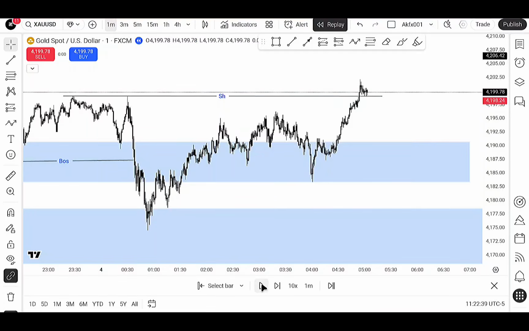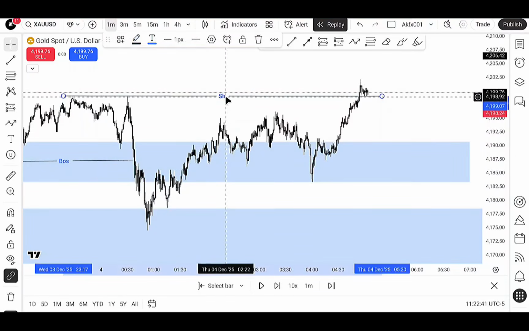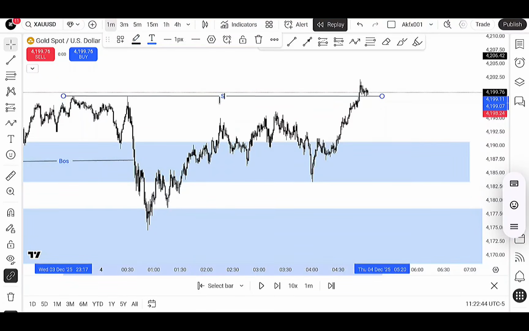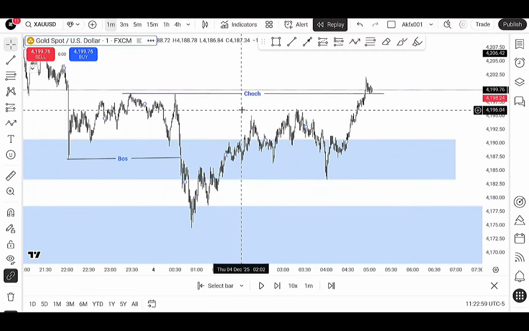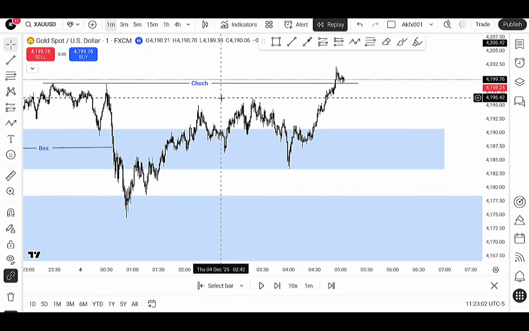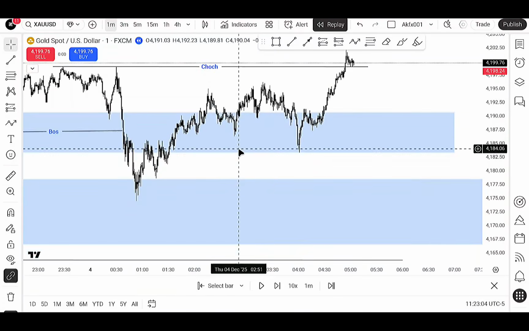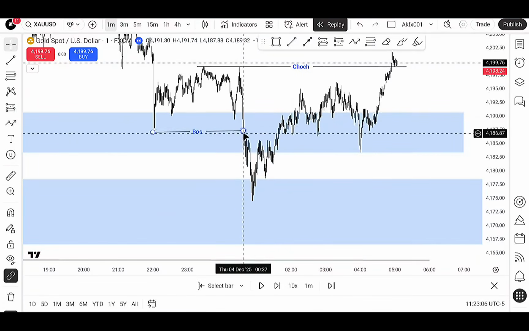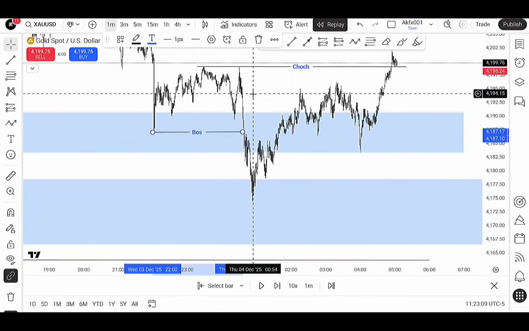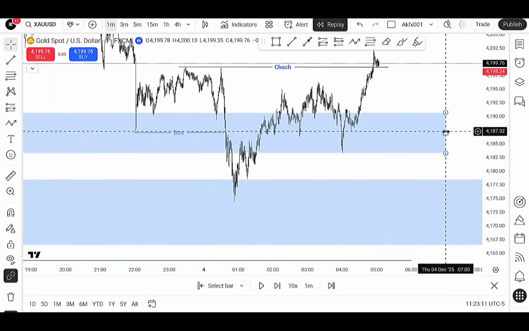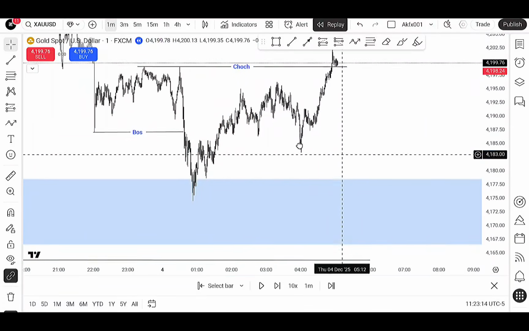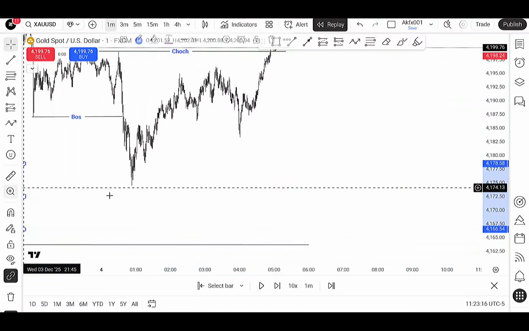Let's continue playing price. Alright, price has broken out of this high. This becomes our change of character. So immediately you see this, you start looking at the point of interest that you have here. Now, when you see this reaction, this break of structure is not sitting. When you see this reaction, you kindly remove the 15-minute time frame point of interest in order to get a clear view of what is going on in the 1 minute.